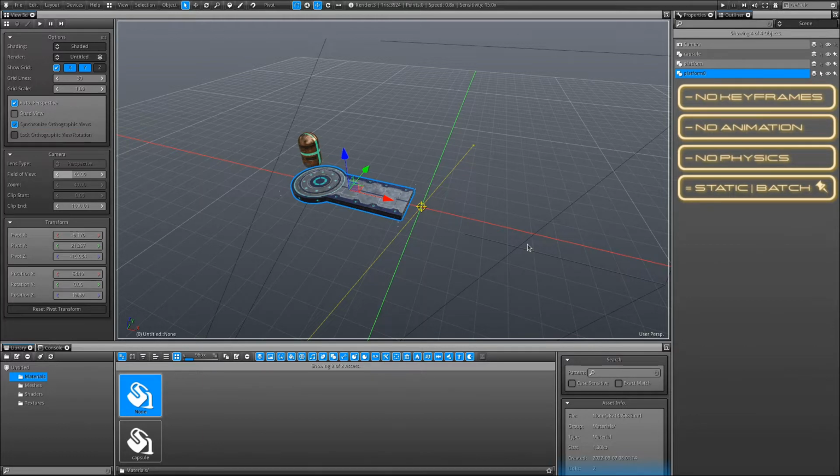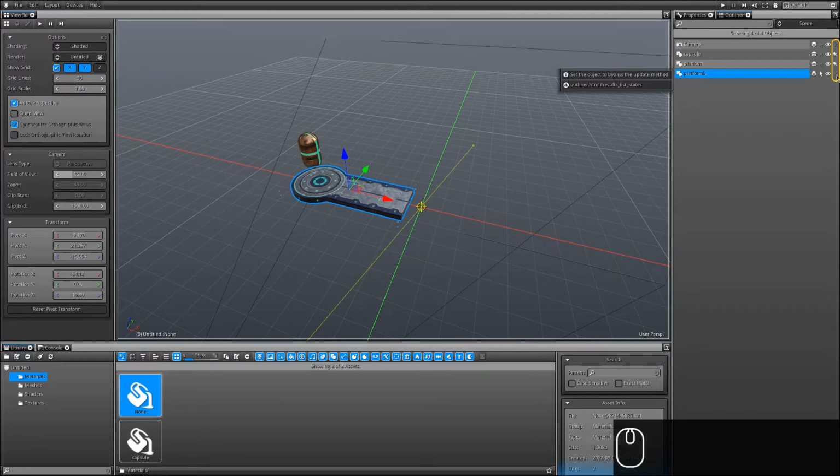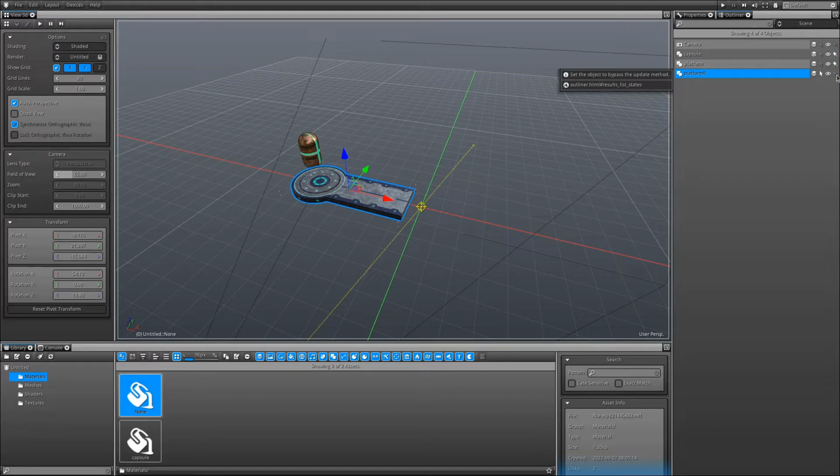So the importer analyzed that this object is static, and to toggle off that static state, we can simply click the pin here. Since 90% of the objects of your scene will be static, it is highly recommended to leave that pin on for each object that will not move. Like that, the transformation will be calculated only once and then reused over an infinite amount of frames.